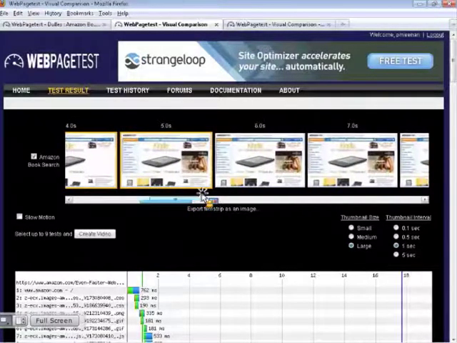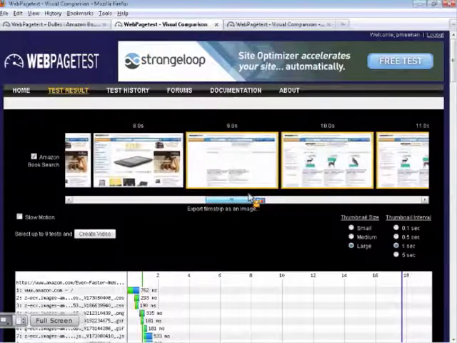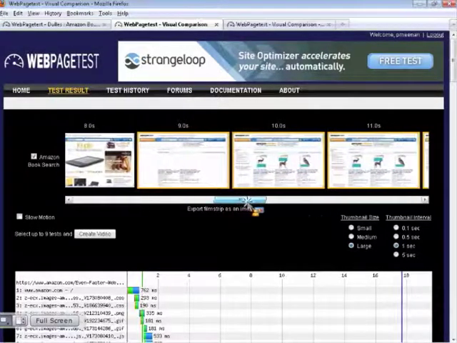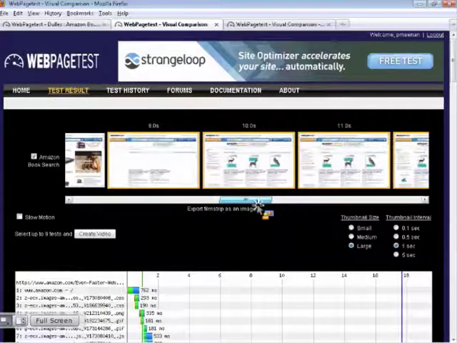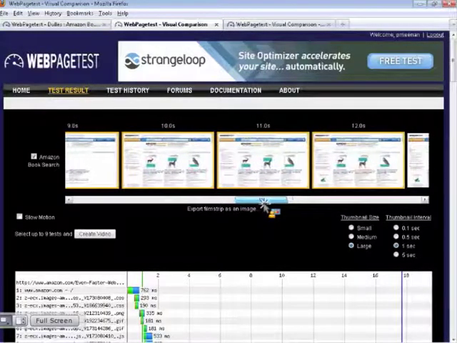And you can even see the other books from Steve and O'Reilly Media. And then at 16 seconds, you can see where we started to actually load the product page. You can create a video.